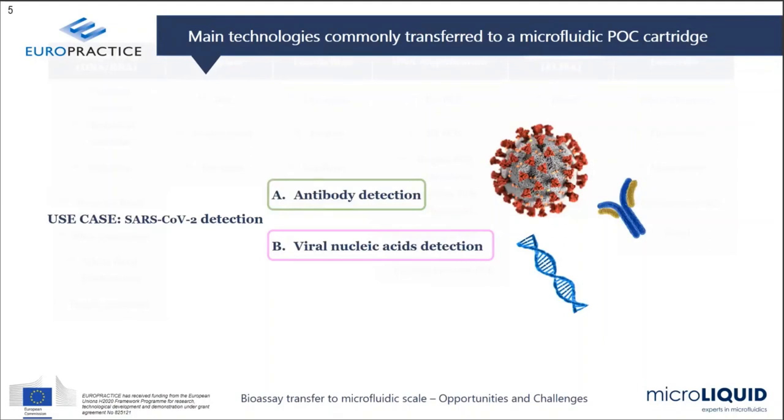as an example, how could we implement two different sensors based on microfluidics, one related with the detection of antibody related with COVID-19, and the other one is how to identify RNA material out of a sample, which is also very current, well, it's kind of a hot topic right now.